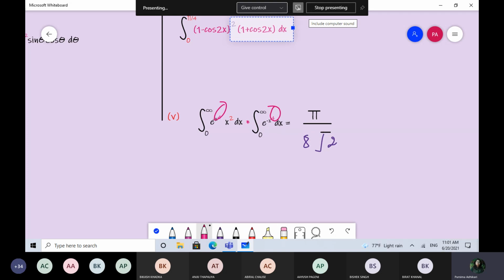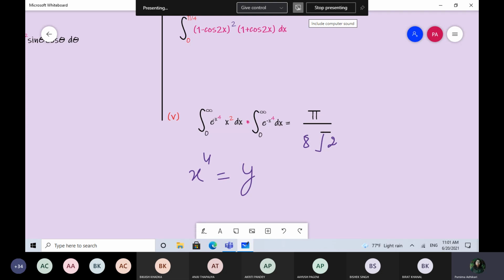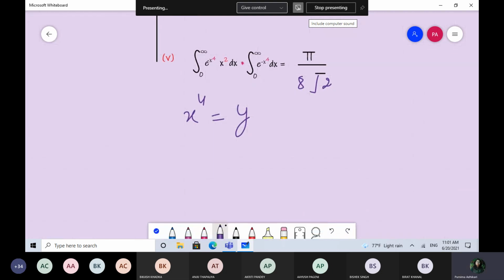So what are we going to do in this case? We are going to substitute y equals x power 4. Yes, we substitute what we need, and bring it into the desired form. So let's convert our variable. Our variable x to the power 4 can be k, y or t, it's up to you. Okay, so let's substitute it this way. Now x to the power 4 equals y. So we will carry on with the substitution for both the integrals. Your substitution applies in both integrals.